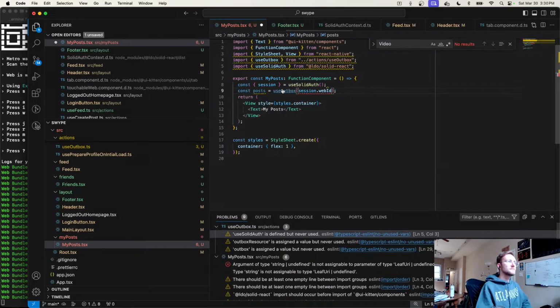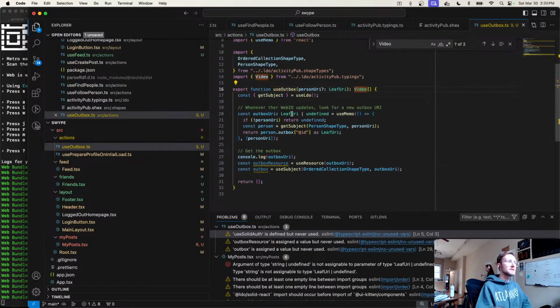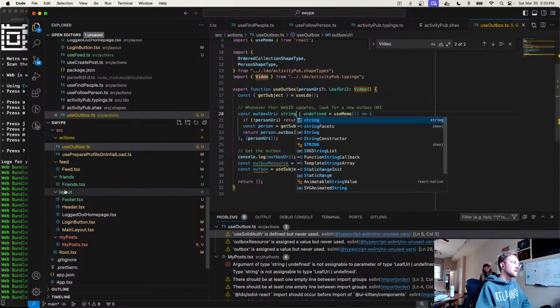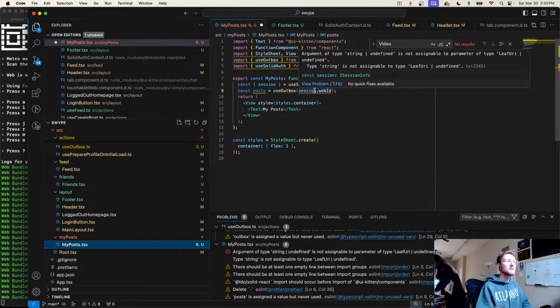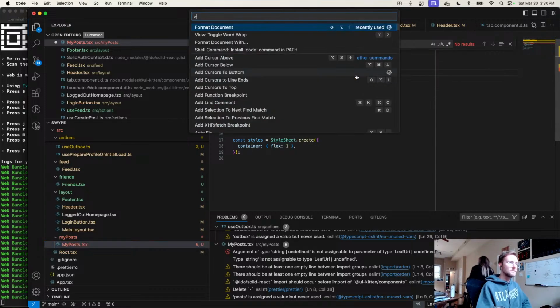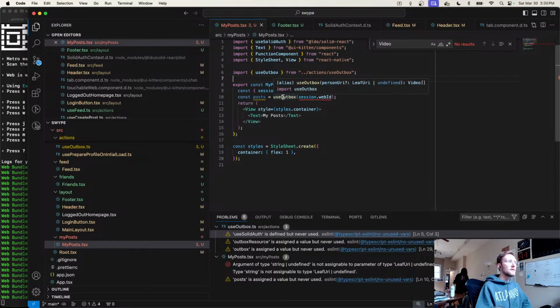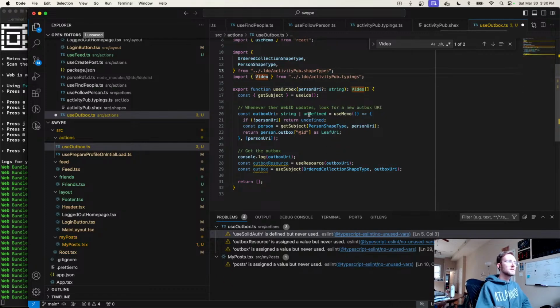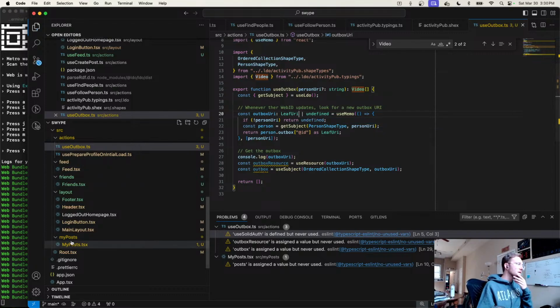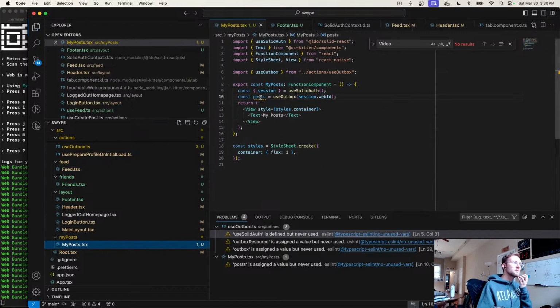Well, use outbox, I guess, instead of that. It'll accept string, just to make that a little bit nicer. String or undefined is not essential, but I updated it. Oh, there we go. Okay, so this will get the posts.